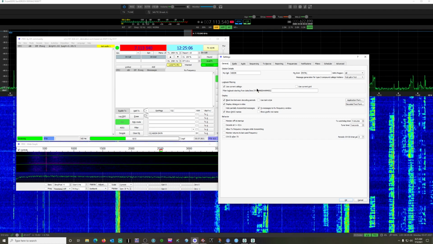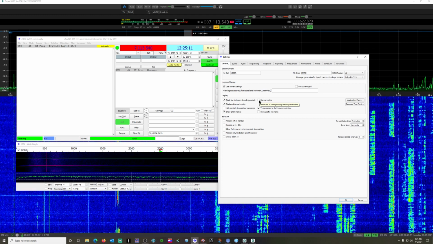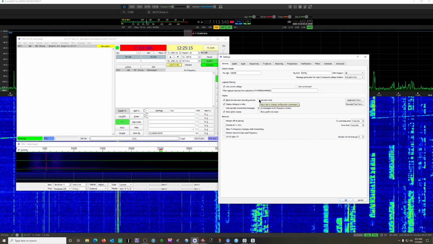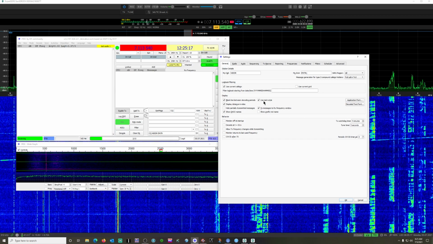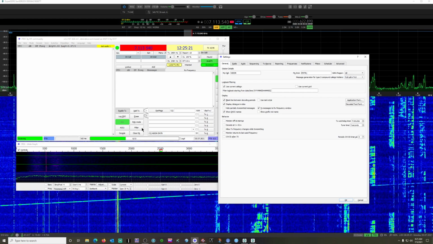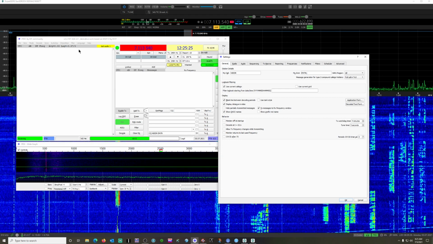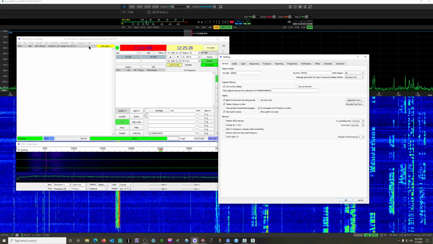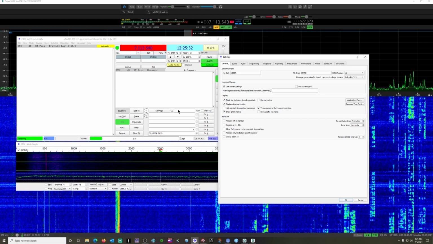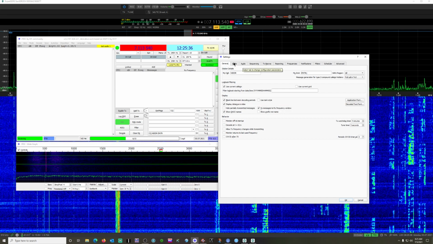One thing I will note is in the new version, 2.2.157, there is a tab in here now underneath display that you can initiate a dark style, which basically gives you a dark, like a black gray kind of background. In JTDX, personally, I don't care for the color scheme, but hey, you might. So experiment, play. That's what it's all about.